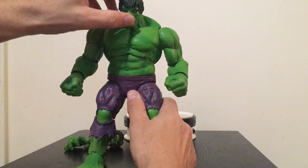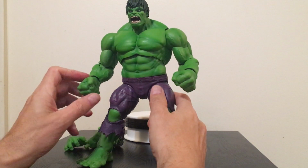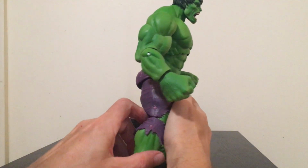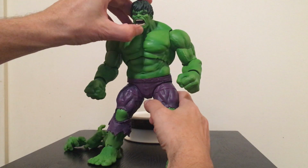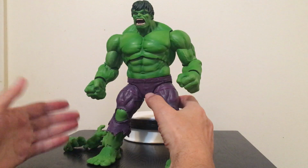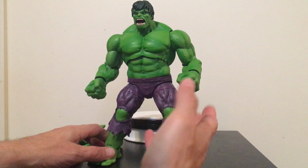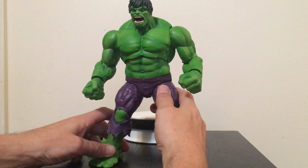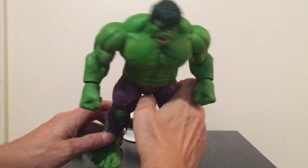I mean, he's the Hulk, so he's going to be looking down on his enemies anyway, right? So we've got all of that, and for the most part, I really like the sculpt on this figure. I mean, he looks killer. He just looks like you would expect the Hulk to look. He's really got the classic Hulk look. Green with the purple pants. I don't know where Banner found purple pants to keep wearing to bust out of, but anyway.